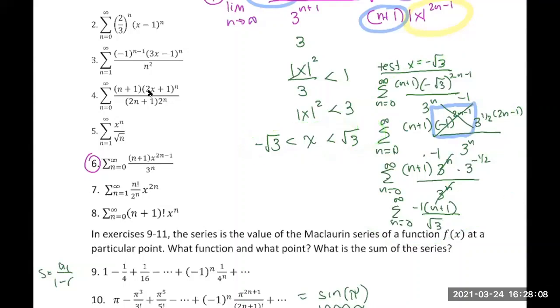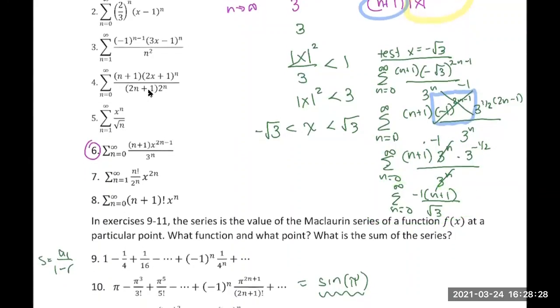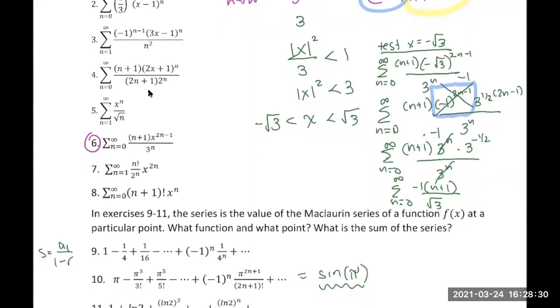So always expect that something will cancel out. And if it doesn't, then double check: did I simplify it correctly? Did I solve the interval of convergence correctly? Because something should simplify out. The series that you are analyzing by nth term test or AST should be simplified down to something pretty basic like this. Anything else?